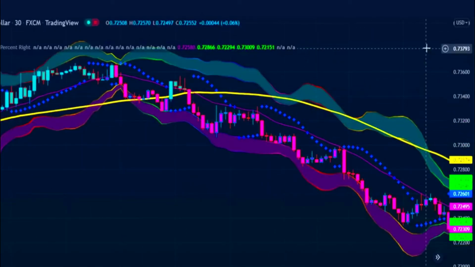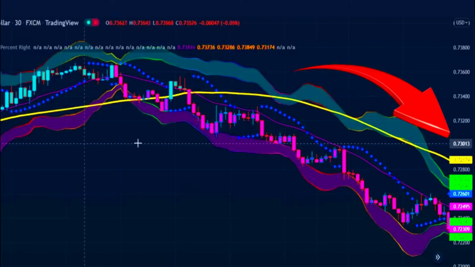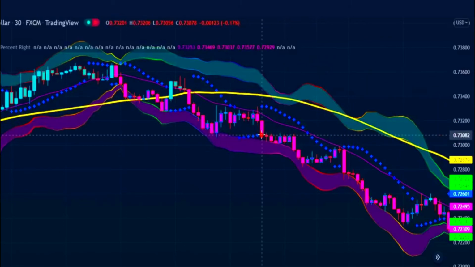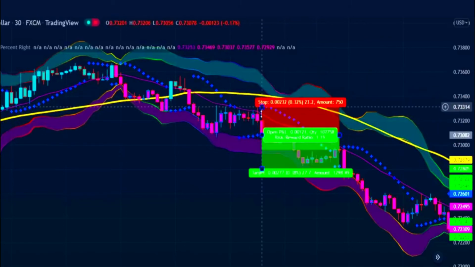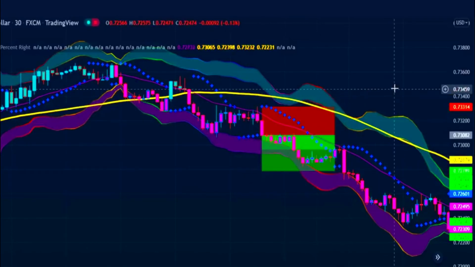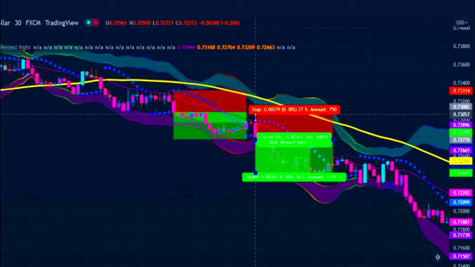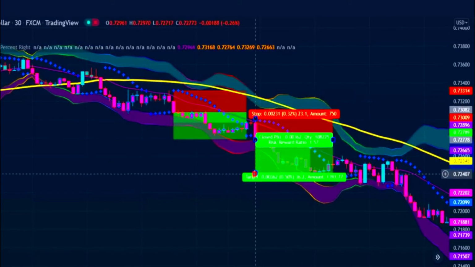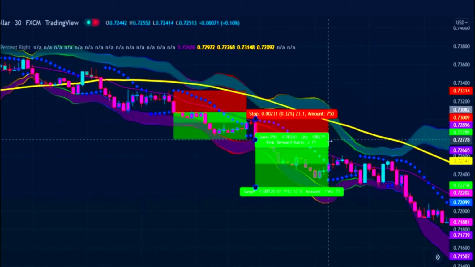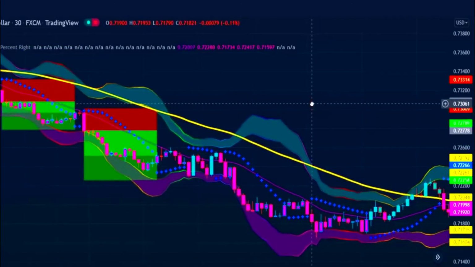Now you will not have any problem in identifying the trend of the market, so now let's see by doing some trades. The market is currently below the 60 moving average. So now we will execute our trade on all the sell signals that will be created in the market. Now, look at the Parabolic SAR and the middle line of the Parabolic SAR indicator. You will get to see a low winning ratio in this indicator, but profit will be 100%. So the way I'm executing the trade right now, you should just watch. You will know at which points you need to trade. I don't need to say much.